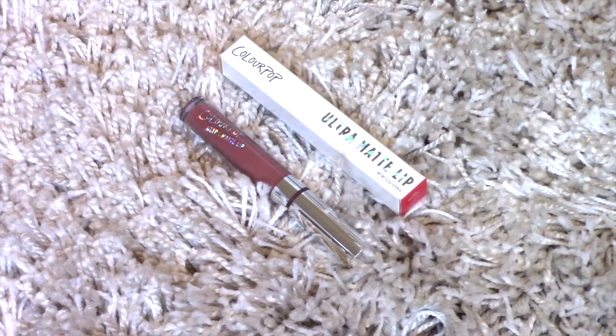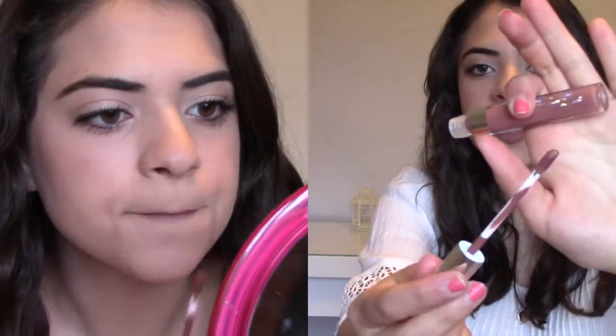You guys are probably like, whoa, what's on your lips? Girl, I heard Amanda Singh talk about this lip color. It looks gorgeous on her. So I'm like, only $5? I'm gonna get it. This is in the shade Beeper. You guys are seeing me try it on right now. I am in love. The applicator is so nice. It's a doe foot.